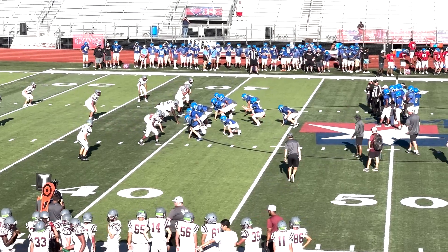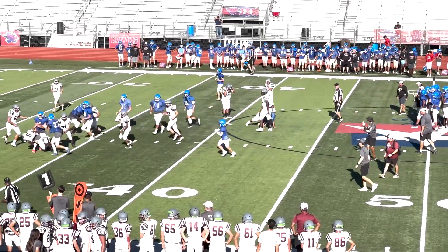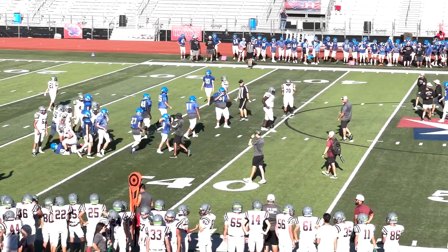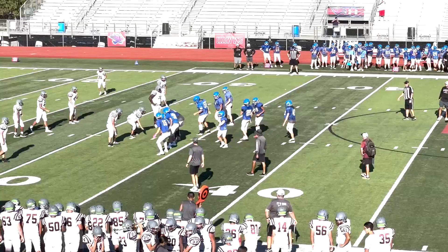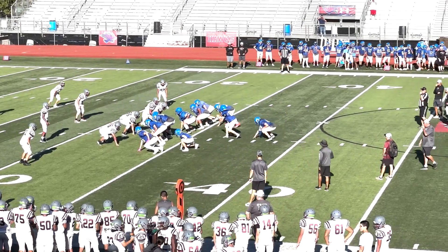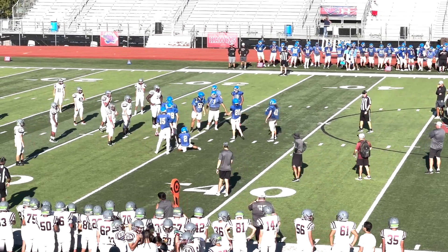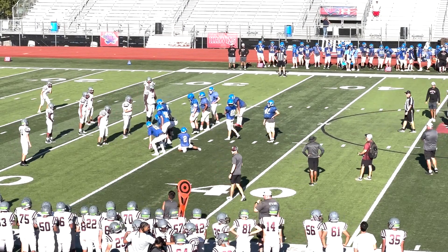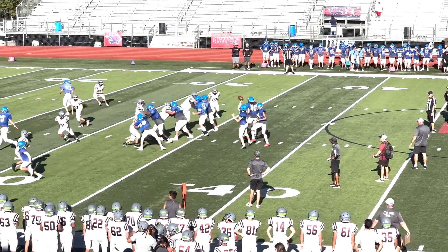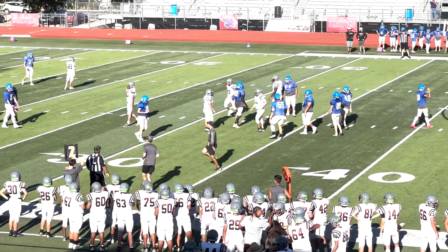Restarting — handoff to Lewis again. Lowers a shoulder, wins the battle, spin, still moving forward — 27 Jaden pushes him for another yard and it's a manageable three yards to go. Second and three, 2:42 in the session. Number 53 comes across and the right guard reacts to it — referee says just reset and let's go again. Austin looking for 15, put too much air on it and five knocks it down. That ball should have been thrown on a line — and 20 would love to have it back.